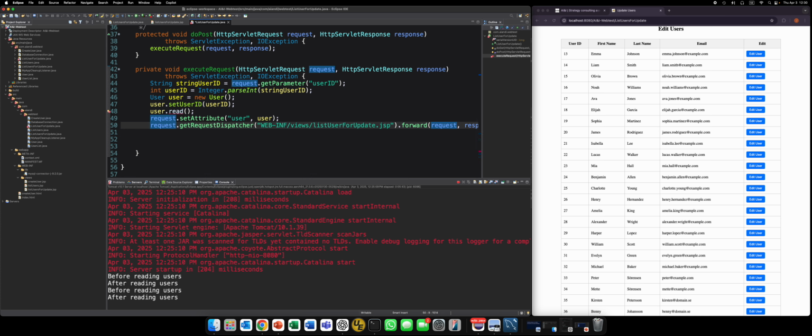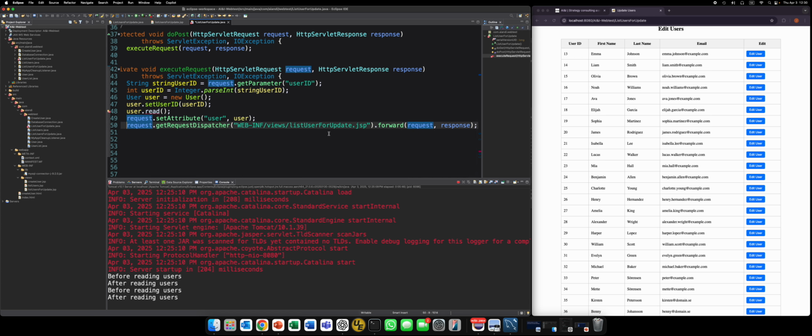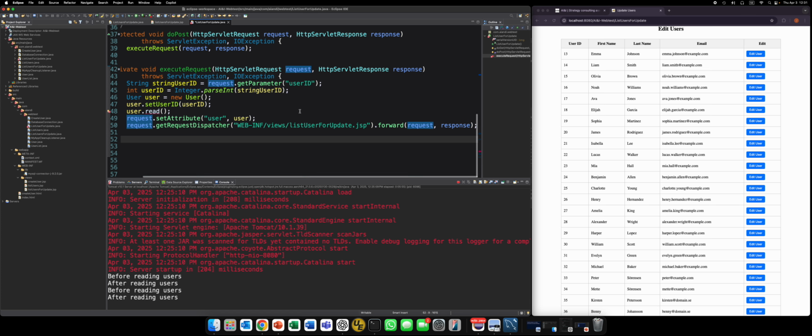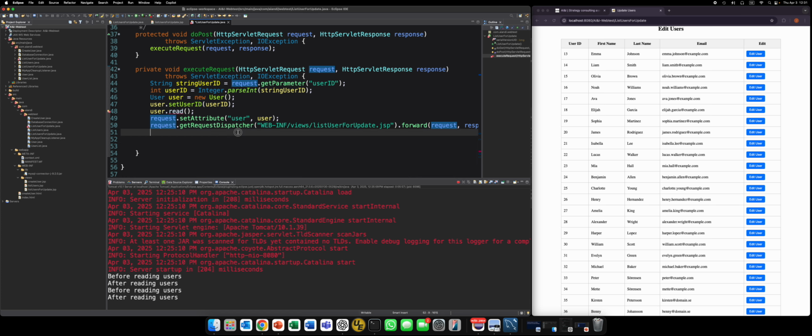Okay. Anyway, I guess this should be in a try catch block, but for some reason it's not. That's because we're just throwing it on. This forward method throws IO and servlet exception, and they're both thrown on. Okay.